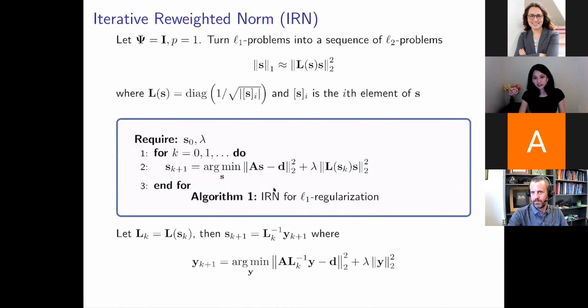So in a standard IRN method, you would essentially have an iterative method where each time you would just change your regularizer. Well, the really cool thing that Sylvia and Jim realized was that you can also think about this as a changing preconditioner, a changing right preconditioner, and therefore you can exploit methods from flexible preconditioning.